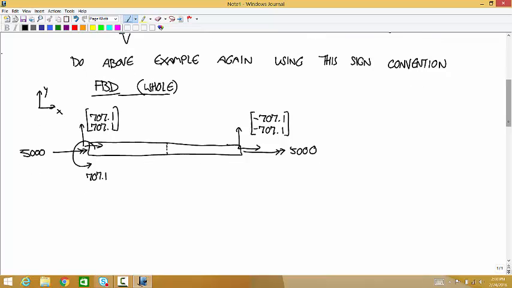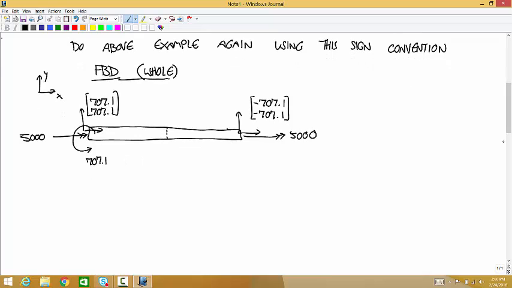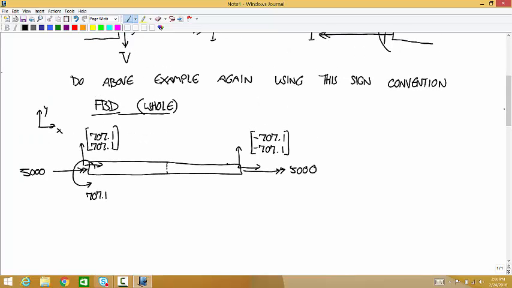Okay, so now what we're going to do, we know all these external loads, so we're going to isolate the piece that goes from the left endpoint to the dotted line. How do we know the moment? We calculated all that from last time. So first you isolate the whole thing and calculate the external loads. We already did that before, so I'm just going to use those again. You guys know how to do that stuff.